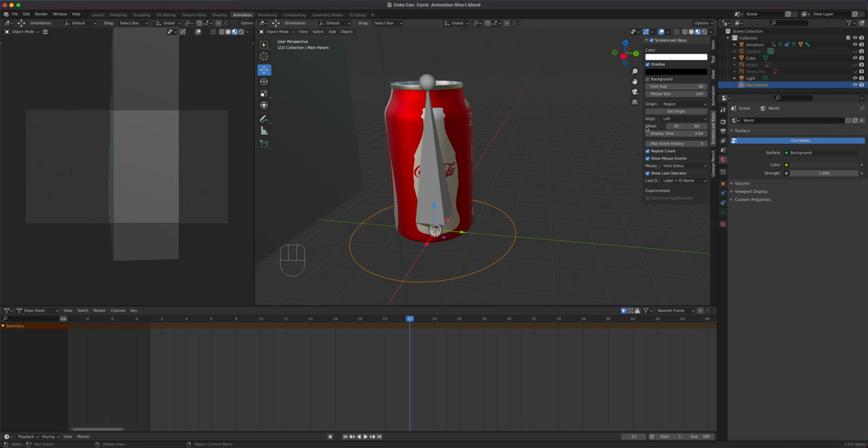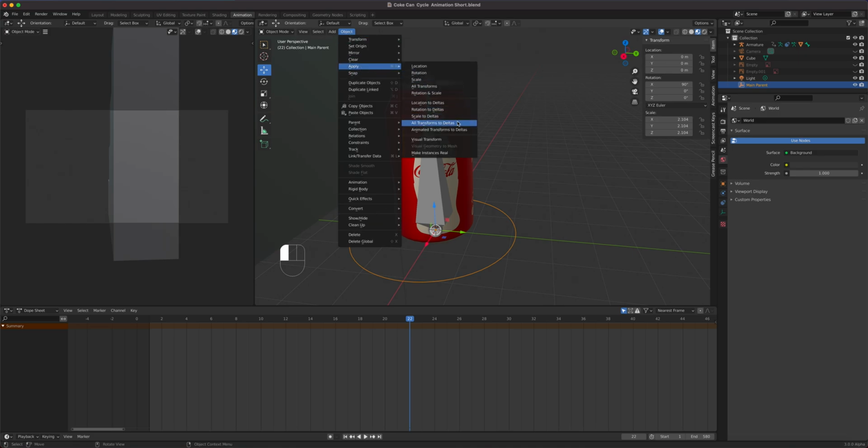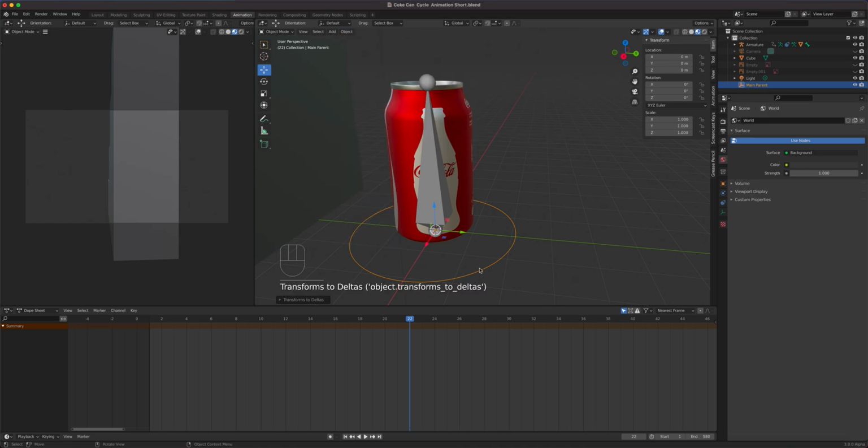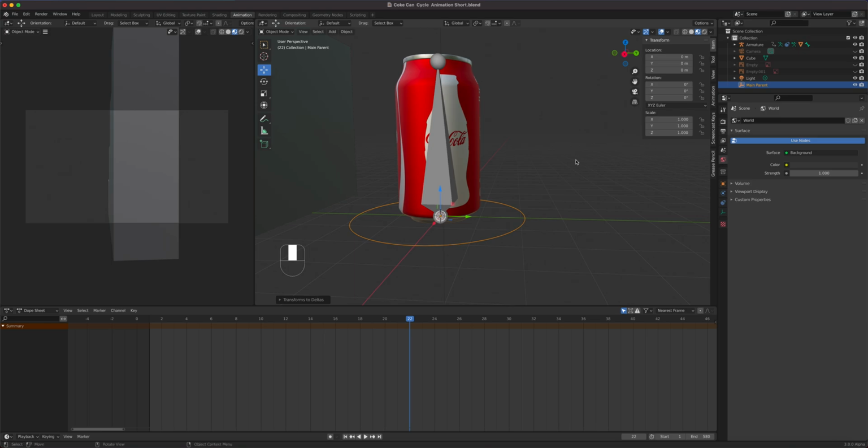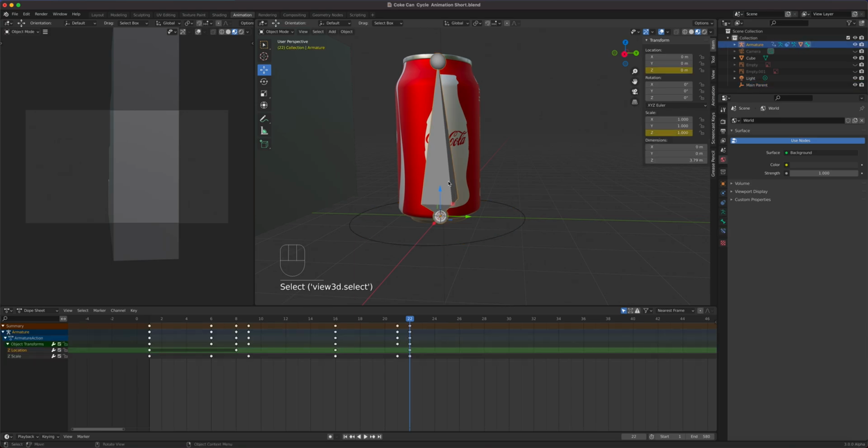Right now it has a value of 90 degrees and the scaling is not 1,1,1. So what I'll do is reset all this and leave it in place. I'm going to go to Object, Apply, All Transforms to Deltas. So now it's as if we made it from the very beginning at this exact same size and rotation. You always select the parent last. So we're going to select the bone in object mode, shift select the parent, Ctrl P, and then Keep Transform, so that it doesn't snap. It won't because it's at the center, but just in case.